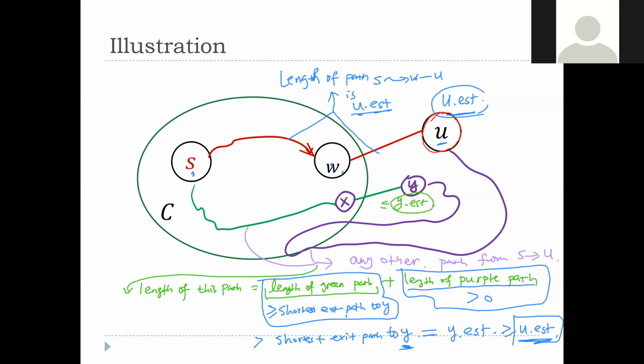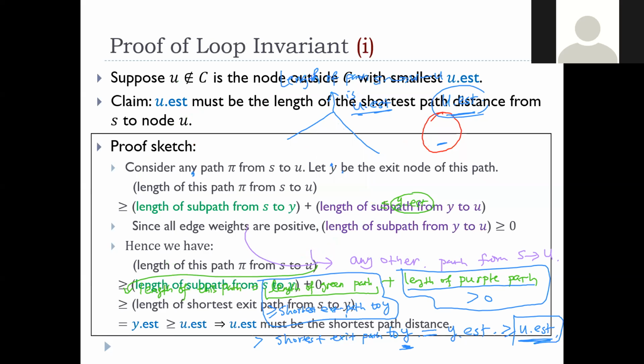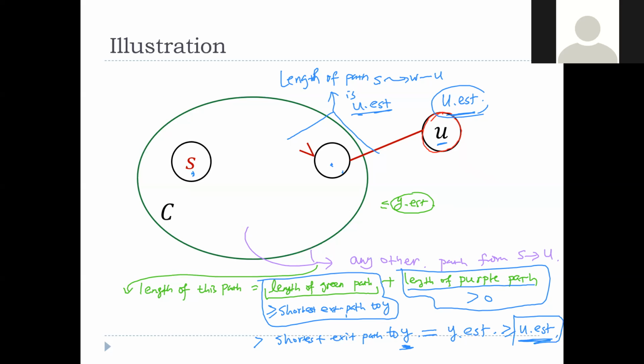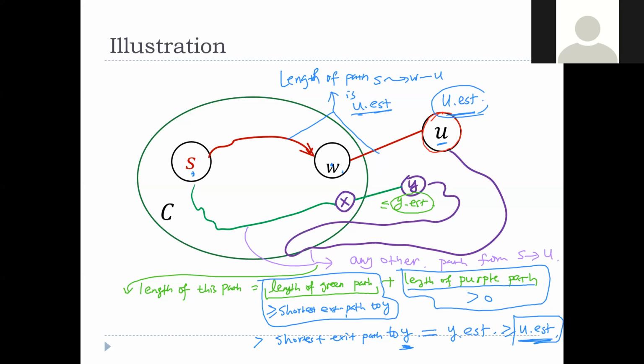Okay, all right. So I put it down more formally here, but the idea behind this really is just what I just said. Again, what this is saying is that if we pick u, who has the smallest estimate right now among all possible nodes outside, okay? And remember that by our assumption, the loop invariant, the u estimate is the length of an exit path to reach u.